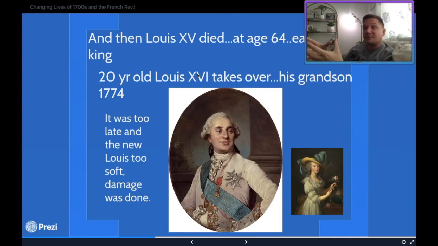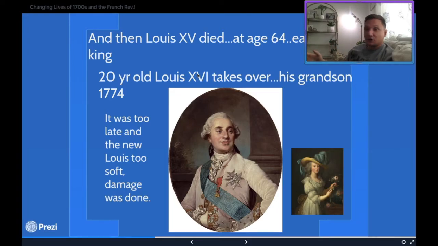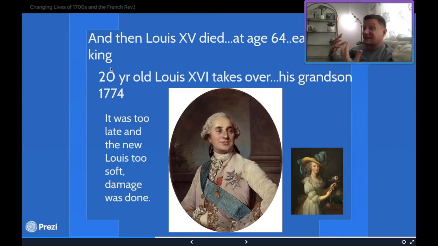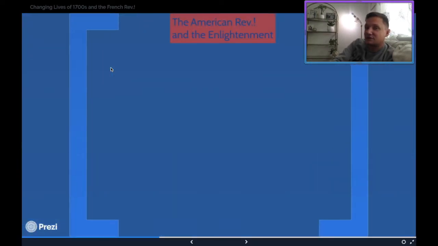This married couple was plopped into an already doomed situation. The new Louis was way too soft, and the damage had pretty much been done — the revolution was going to happen. It starts in 1789; he was crowned in 1774. It was just a matter of time. He tries to keep it from happening, but he also married a woman considered very flighty and irresponsible. Marie Antoinette spent a huge chunk of French tax money every year buying dresses, and even built a pretend farm at Versailles so she could understand the plight of the poor.